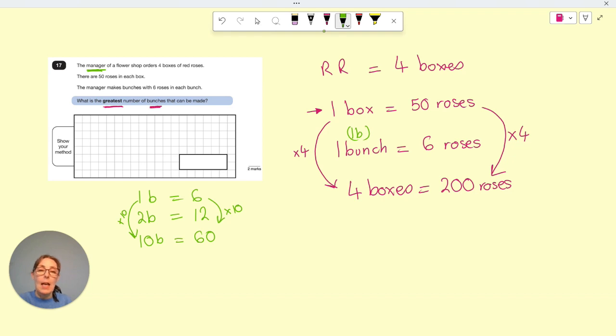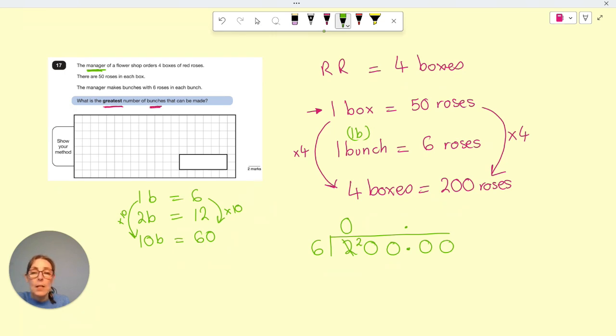Division. Okay, so when we do division, we're splitting a number into a certain number of parts. And our number of parts is going to be to do with 6. So we want to split 200 into sixes to see how many sixes we can fit into 200. So how many sixes fit into 2? They don't. Cross it out and carry what you haven't used. We haven't used any of the 2.